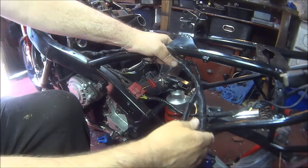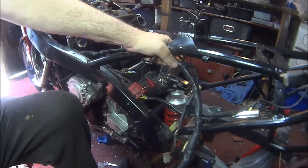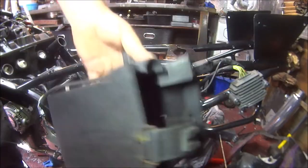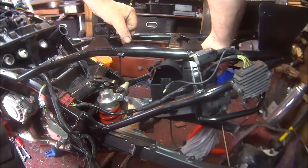I think before I put that through there, try and get the battery box in. So here's the battery box. If we could get that in.